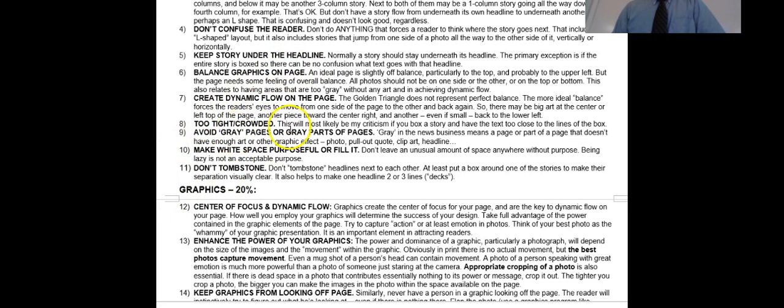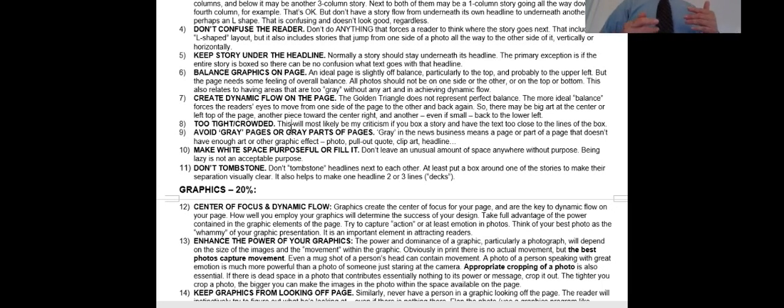Be careful about getting things too tight. For example, if you are boxing a story, don't let the text of your story touch the box. You're going to have to get that text box to inset a little bit, and we'll show you how to do this. But it's one of those subtle things of desktop publishing, how to get your text away from the graphic box. And so you'll have to pay attention.